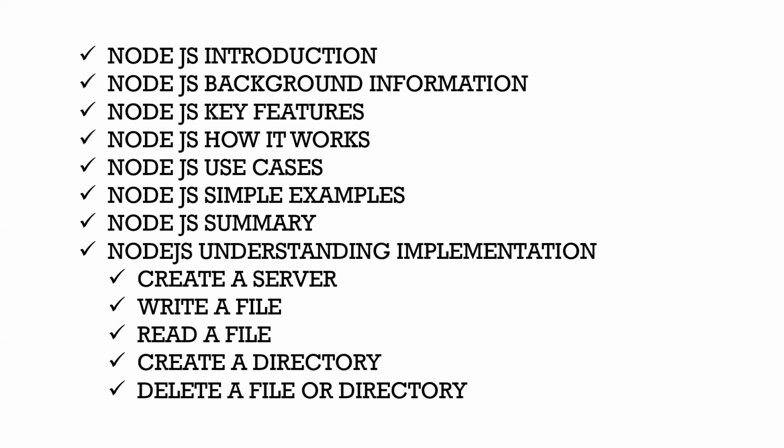That means we're going to discuss Node.js overall. Then from there, we're going to get into a more practical point to understand some concepts of Node.js, that is, understanding its implementation. Through understanding its implementation, we are going to discuss around 4 or 5 things. First, we're going to do creation of a server. We will also talk about how Node.js can write a file, read a file, create a directory, and delete a file or directory.